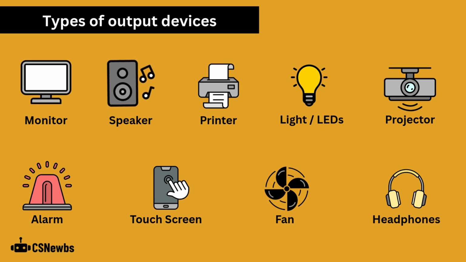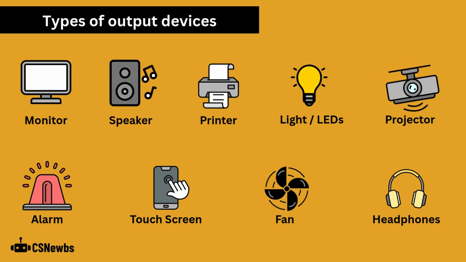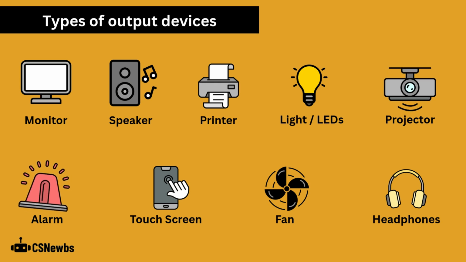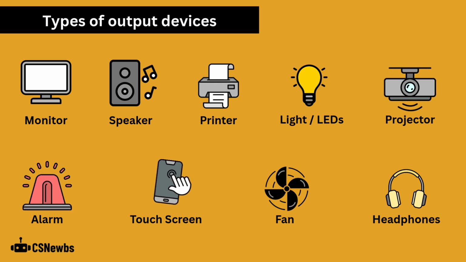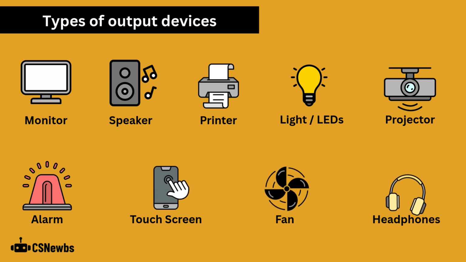screen, speaker to output sound, printer producing a physical copy, lights or LEDs showing status or alerts, projectors to project images onto surfaces, an alarm to make a loud warning sound, touchscreen, we remember that's an input and an output device to display and respond to touch, a fan to provide cooling airflow, and headphones to output private audio.